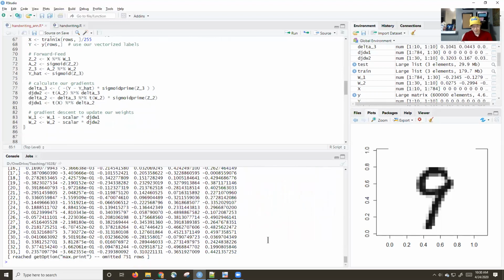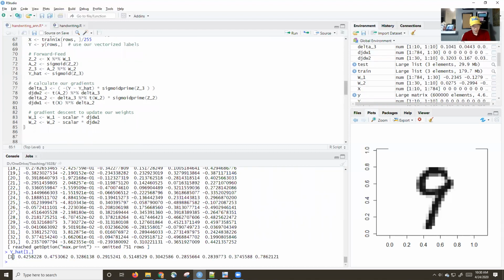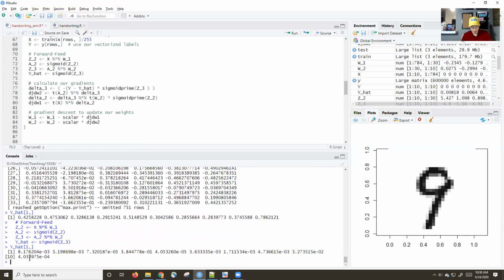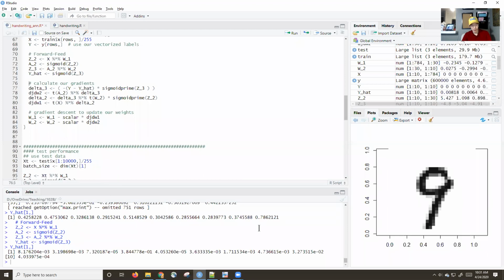Sorry, this has our weight matrix here. Ideally, this is using the old weights, and what we're hoping is that after applying the gradient and taking a step in the correct direction, we would get closer to the output where these are all zeros and this is closer to 9.